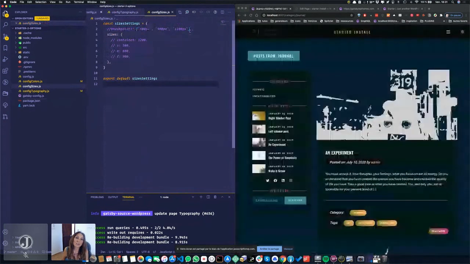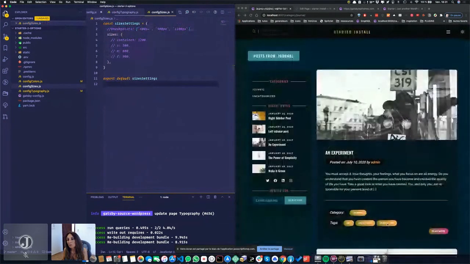You see we have Oswald and Raleway here, so it's simple and easy to change things like color and fonts. The size of the container is the width of your website, so you can change it, and different sizes that are used in the website.